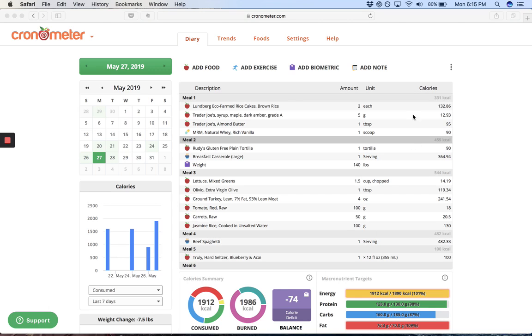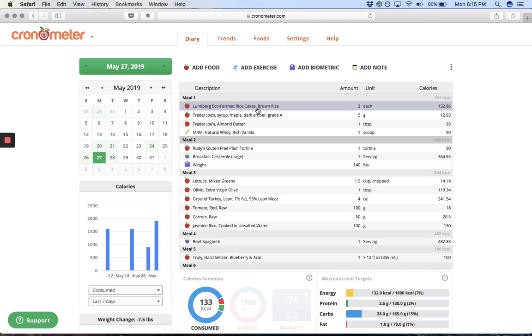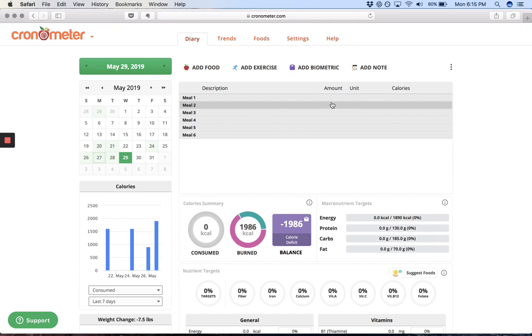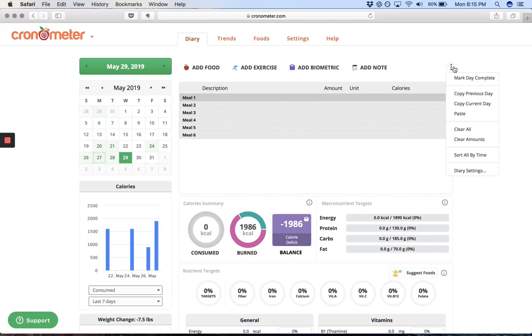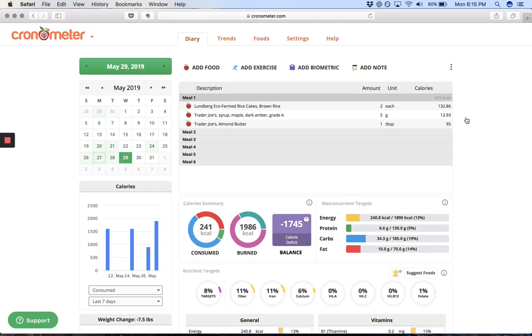So if we see we're in just the main page here, one of the simplest things to do, let's say I'm always doing these rice cakes before I train. Well, I can copy this over to any day that I do it again simply by highlighting. I'm going to hold down the Shift key and highlight everything that I'm going to be using in this snack again. I'll head over to these triple dots and copy the selected items. And let's say I'm going to do this again on Wednesday or whatever day works. I'm going to triple dot it again and I'm simply going to paste.